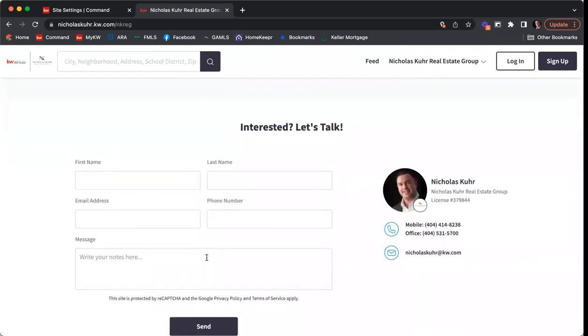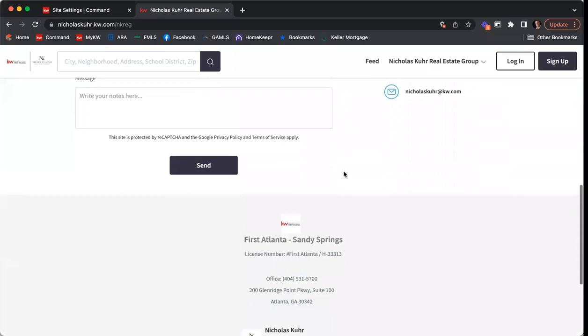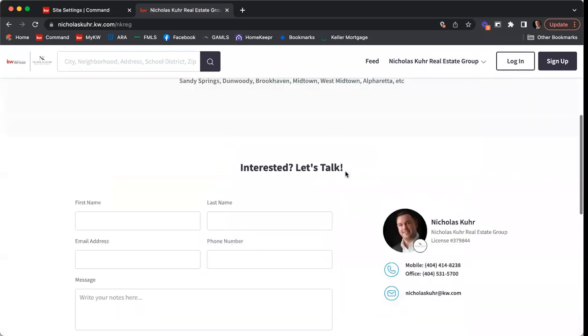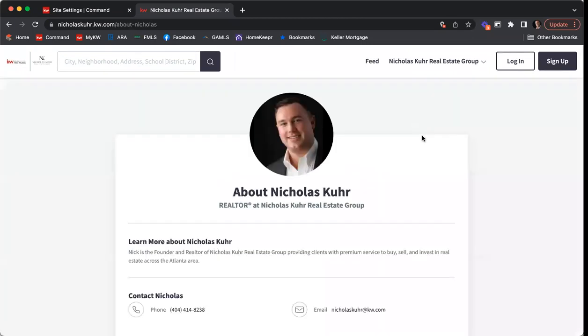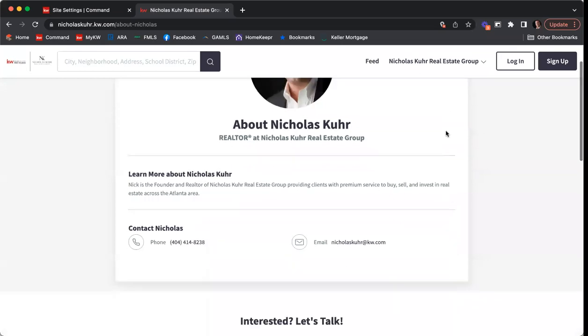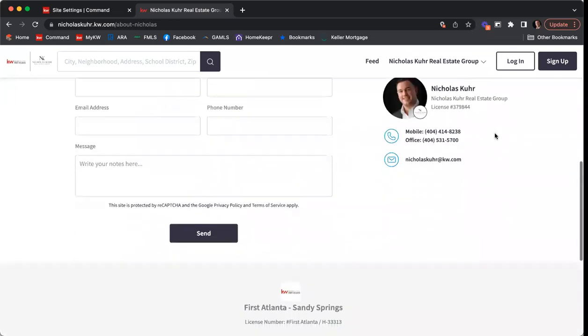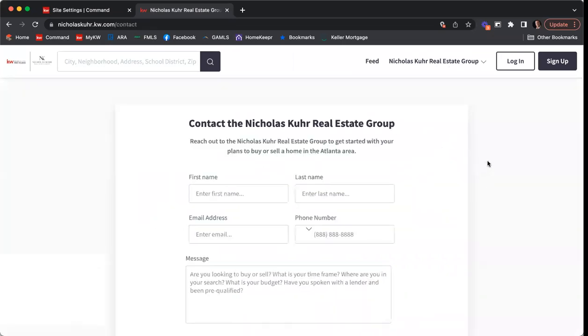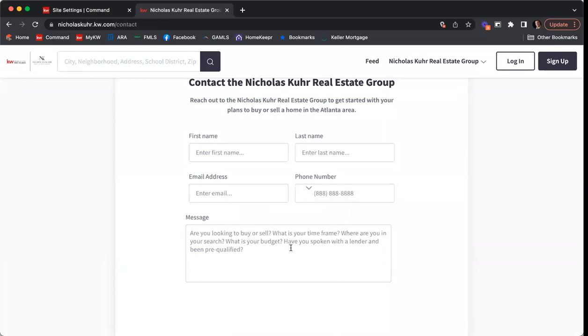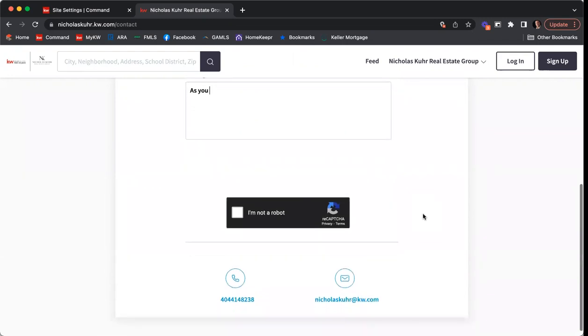And at the bottom of every page, it will give your clients the ability to click interested, let's talk. And then again, all of our information. So I can just kind of click through, double check all these, make sure things look good to go. Here's my about page. Here's my contact page. So here's that text that I was mentioning earlier with some prompts of information that your clients can leave you. And then as soon as they start typing in, that text goes away. And then here's my contact information.